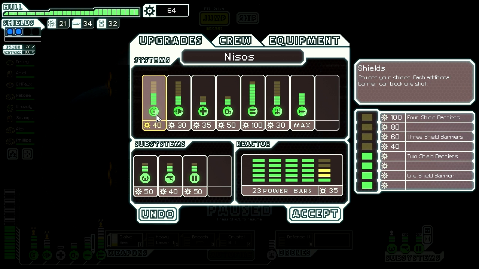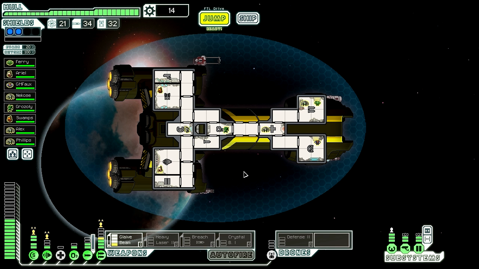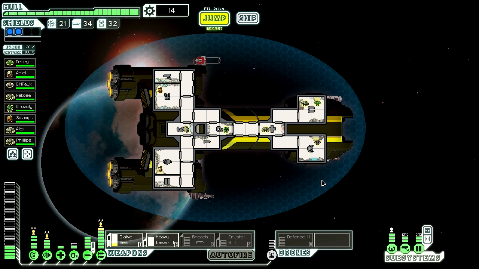Shields, it's going to be 40 and then 60. Better evasion, perhaps? Weapon charge, improved blast. Let's do weapon charge here, because that's going to be useful. Now we really need to restore power to everything here. Do that, and then that. And we've got 4 extra bars now. Sweet.